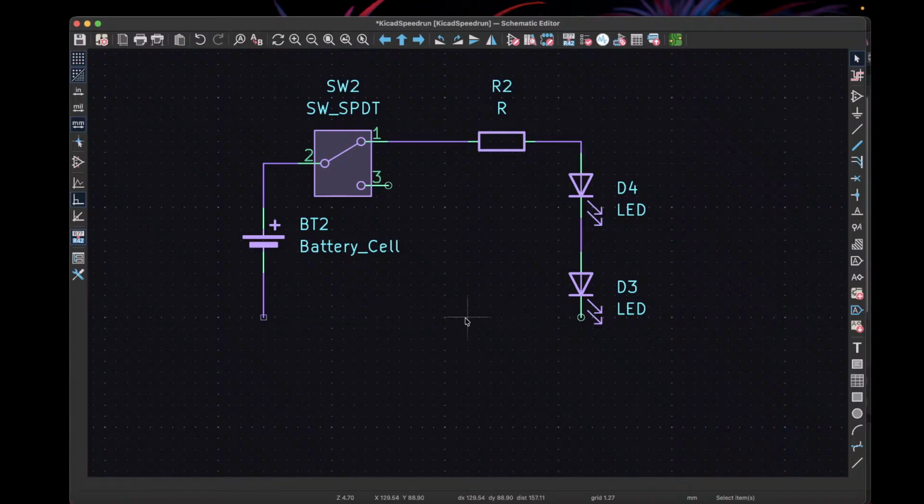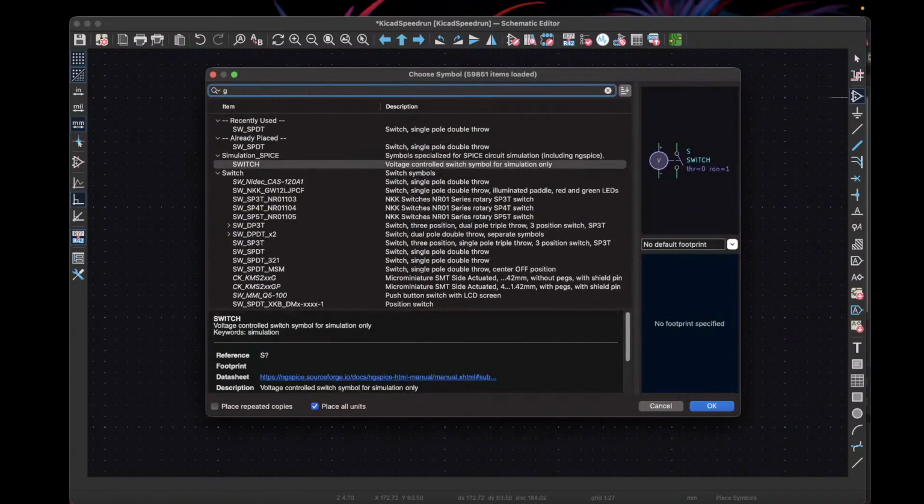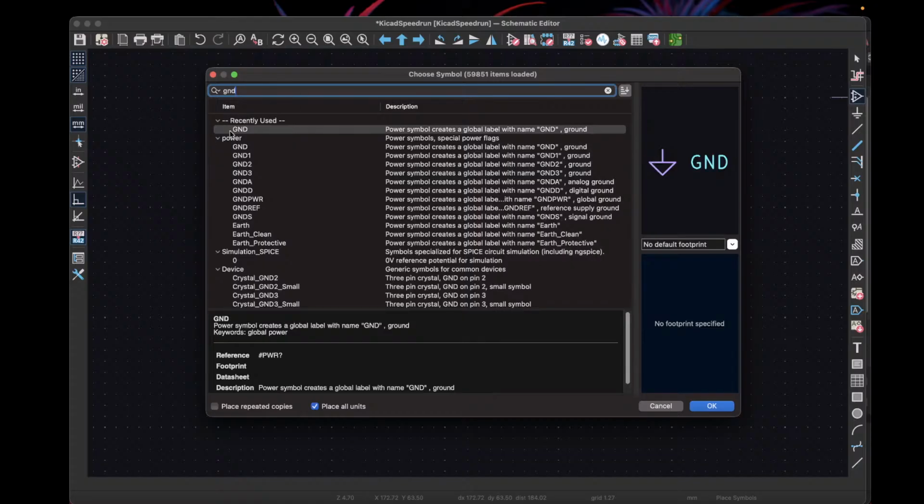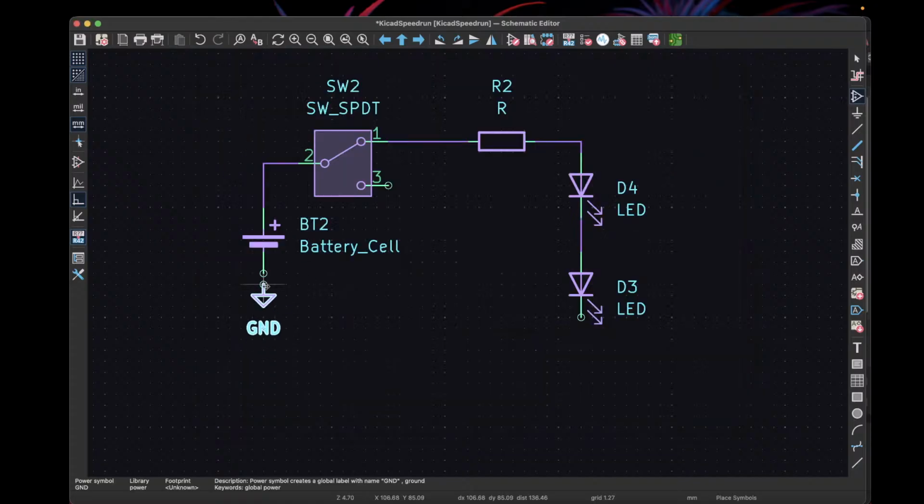One thing to note, a popular thing you can do is use a ground symbol or a power symbol. Ground is so common in electrical circuits. It's very common for everything to tie back to ground within a circuit. It's so common that they have a ground symbol for it.